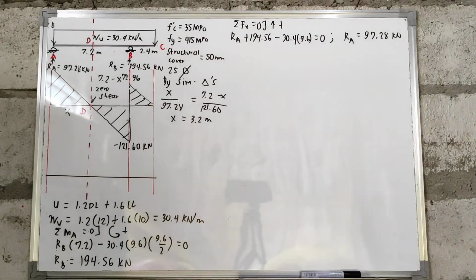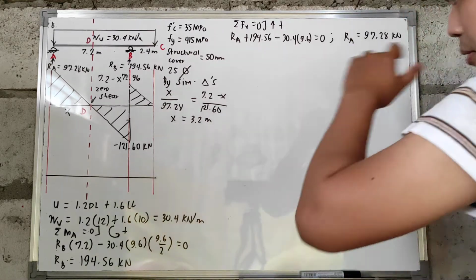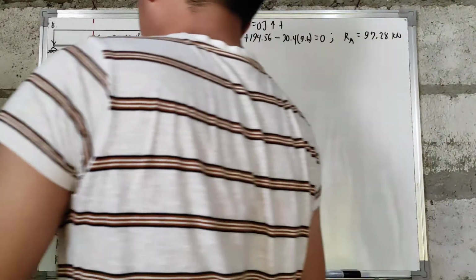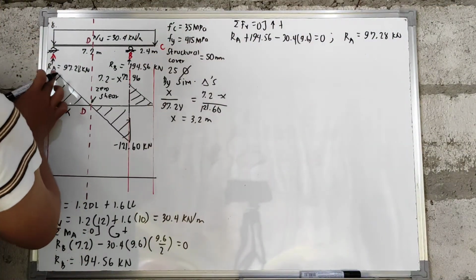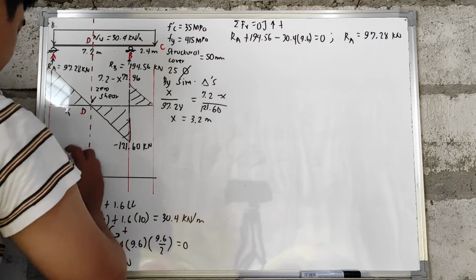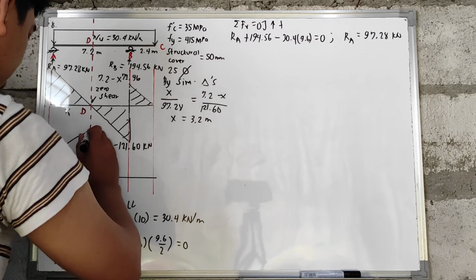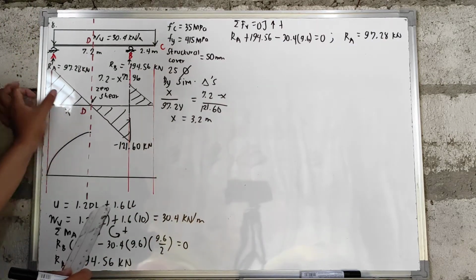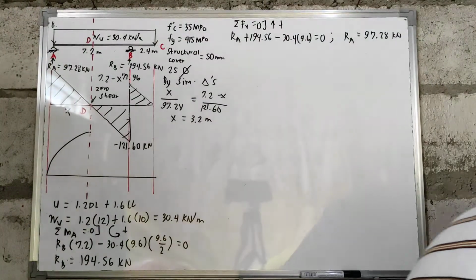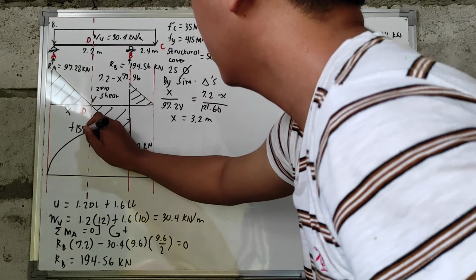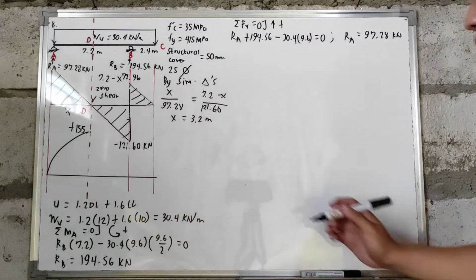So with that, meron na tayong given ng mga distances natin. Makukuha na natin yung value ng mga maximum moment natin. So para makuha natin yung moment natin dito, since nagbaba yung value from 97.28 naging 0, so you will have concave downward tayo, or malulungkot yung beam natin. So 1/2 of 3.2 multiplied by 97.28, so you will have a value of positive 155.648 kilonewton meter.